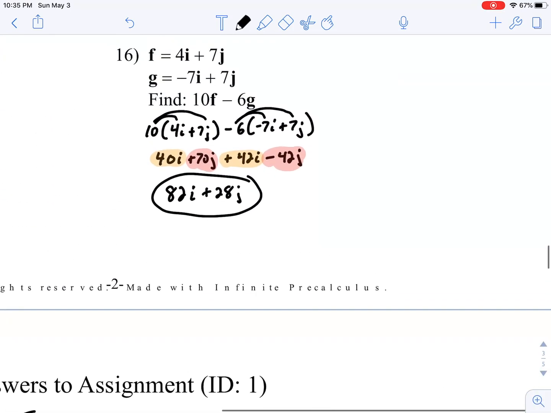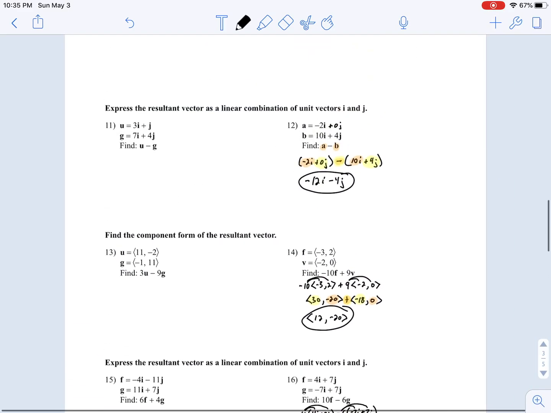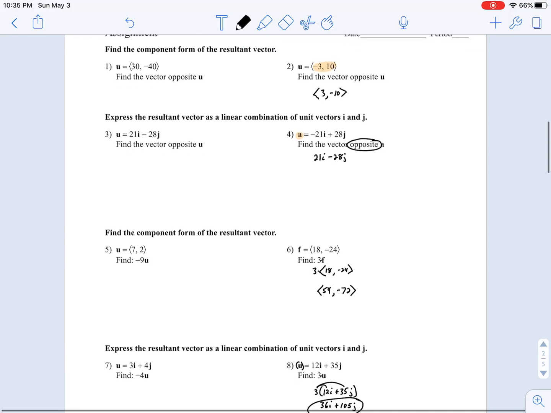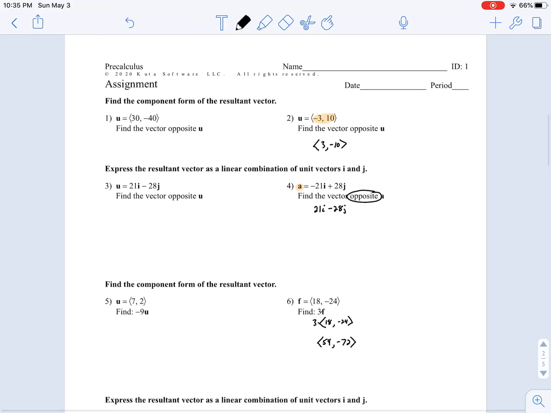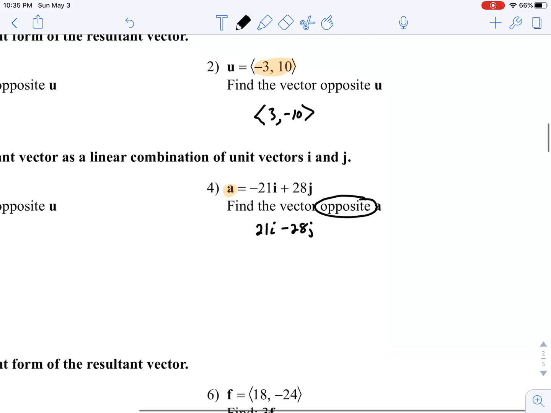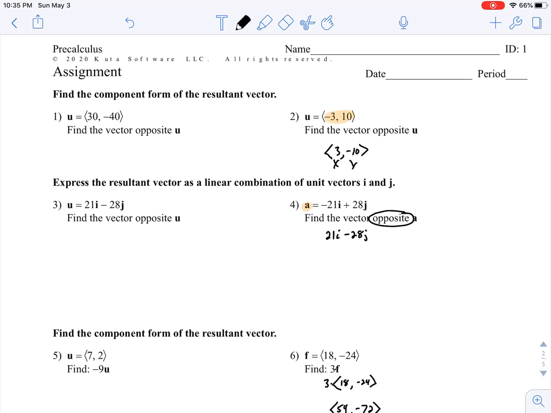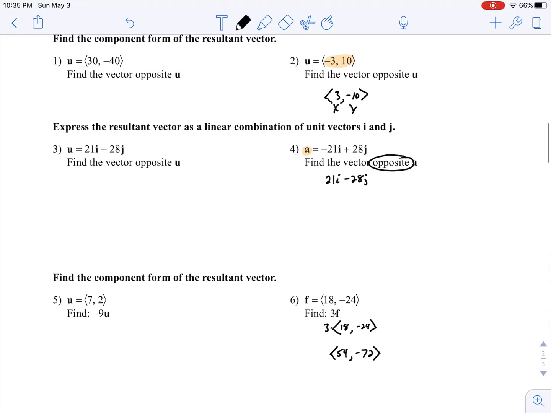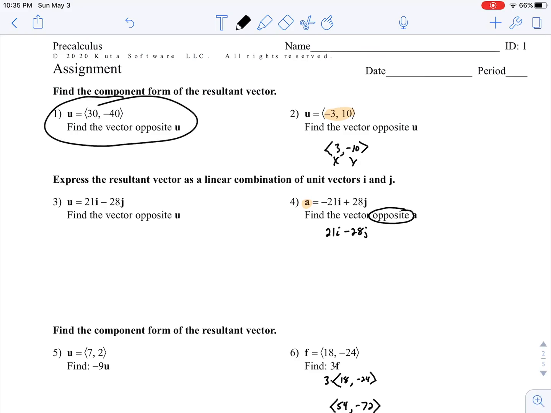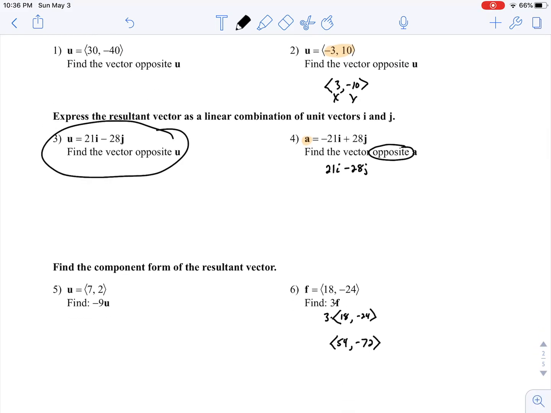But there it is. So quite honestly, the algebra skills we're using here are multiplying, adding, subtracting, like terms, distributive property, stuff you've all done before. We're just in this new context of vectors, but really all you're doing is thinking of vectors as x, y components, or they are variables, your numbers in front of i and j, and you just treat that like an algebra problem. So hopefully you can do this pretty simply. A lot of this stuff is just like what we learned when we did matrices, and then this stuff is basic algebra. It's all the same, just kind of different perspective.